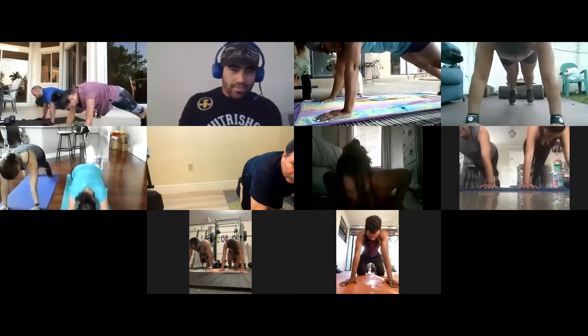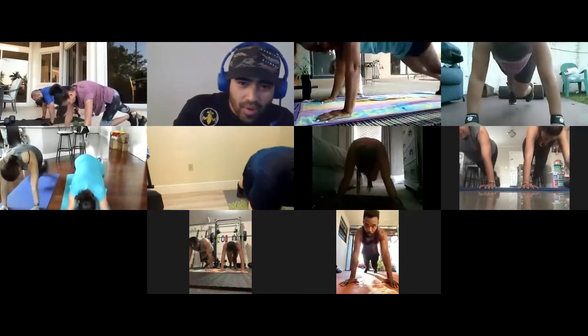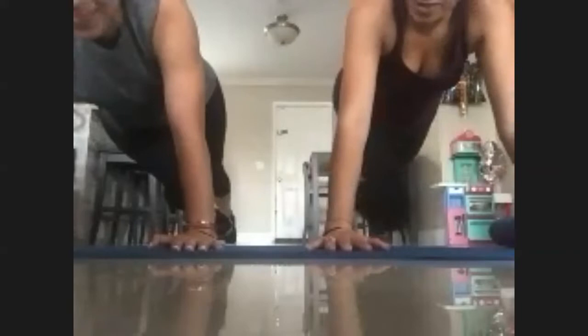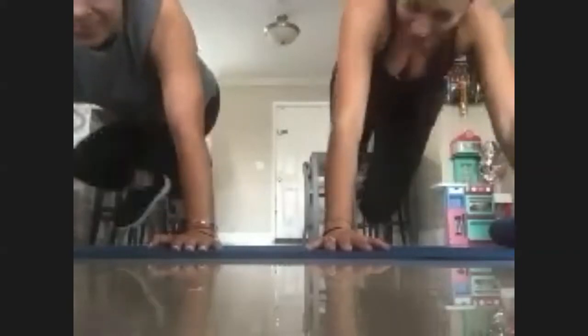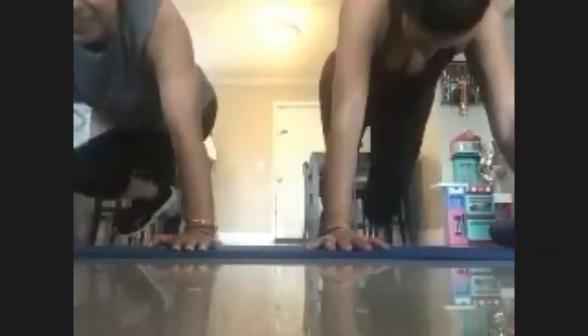3, 2, 1, go. Left knee, right knee, left knee, right knee, left knee, right knee, and hold position. Hold. Make sure you're breathing. Ready? We're going to do it again. Go. Left knee, right knee, left knee, right knee, left knee, right knee. Hold. Last 10 seconds.